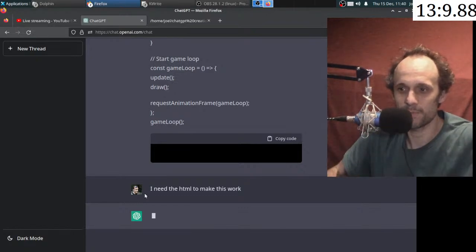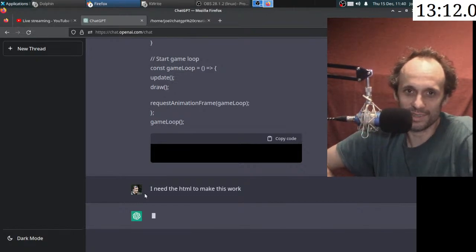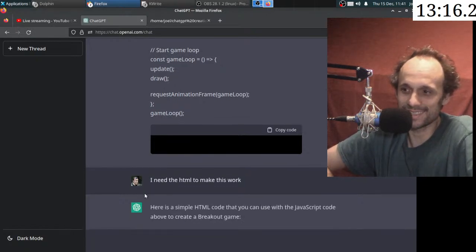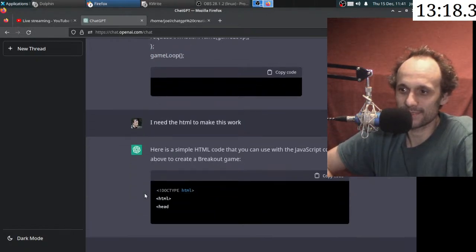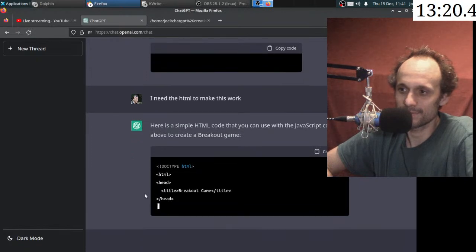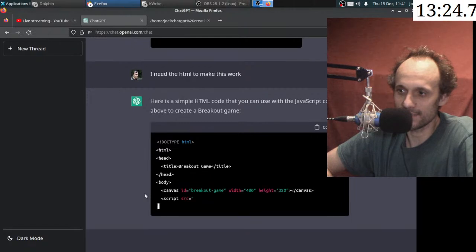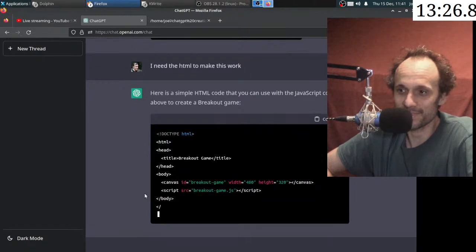So, it should know it has blocks it is drawing. Well, it just needs a canvas element. That's really all it needs, and it knows it's a breakout game.